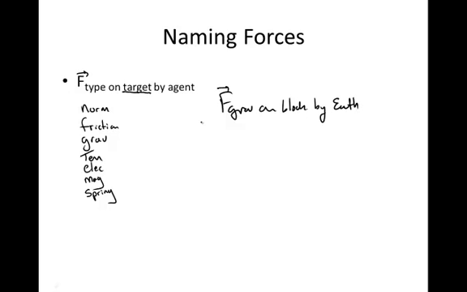One of the reasons that I really emphasize writing down your system and your surroundings is that when you draw the free body diagram, your target is usually going to be your system, and the agent should appear in the surroundings. In fact, for every thing in the surroundings, it should appear on at least one of these forces.